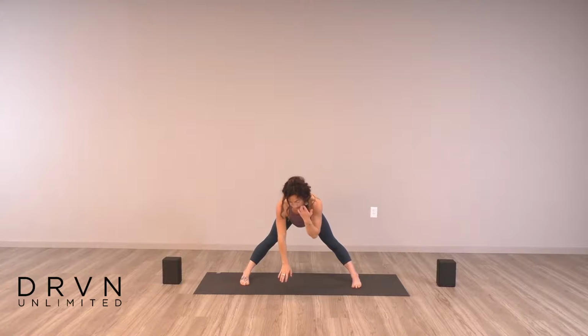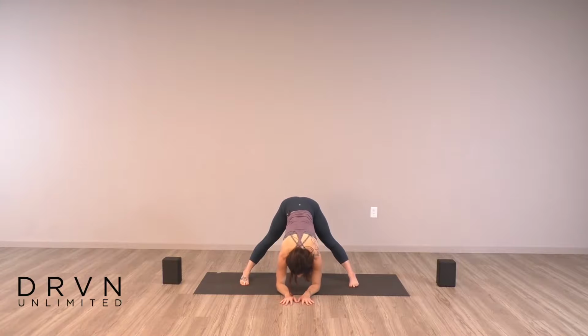So hands can be up on blocks or books or water bottles or pillows if you'd like to. Hands can also come down to your mat. Forearms can come down, or if there's another variation you like with your arms, feel free to do that. You can also interlace your fingers behind your lower back. Draw shoulders towards each other, elbows, and then maybe lift your hands off your lower back. Any amount there.